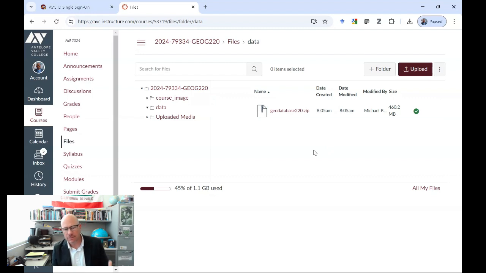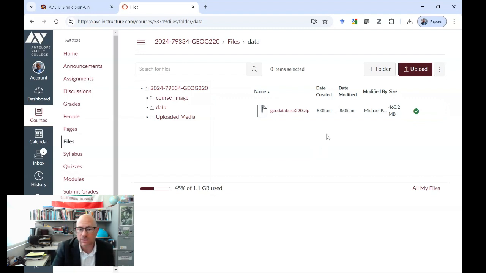And zip files, this is something we talk about in our intro to geography or GIS class. Maybe I'll link to the video on zip stuff just for anybody who doesn't remember or is coming back after a while. But the idea is this is a bunch of different files in this folder that have been compressed to make it a little easier. It's still a big file, but it's a way for us to contain a lot of stuff and make it easily downloadable.